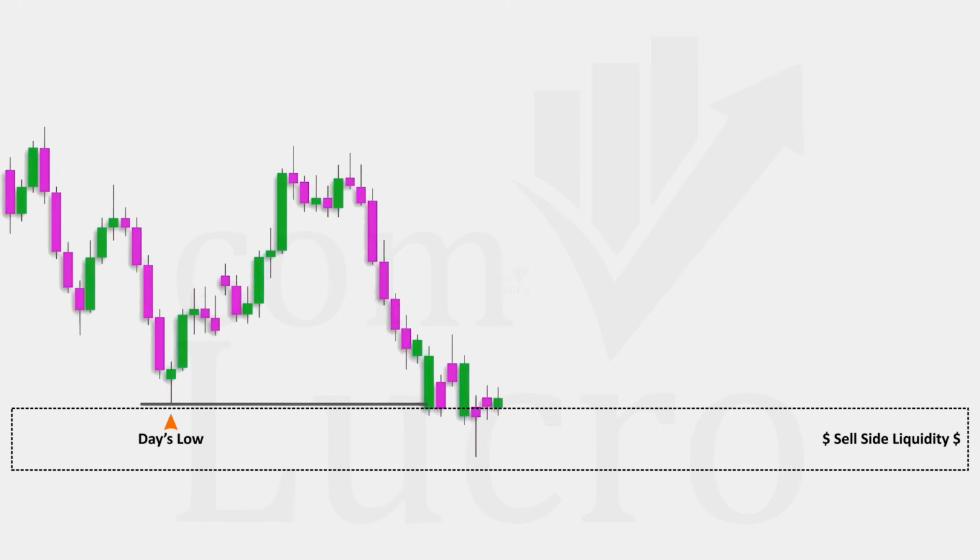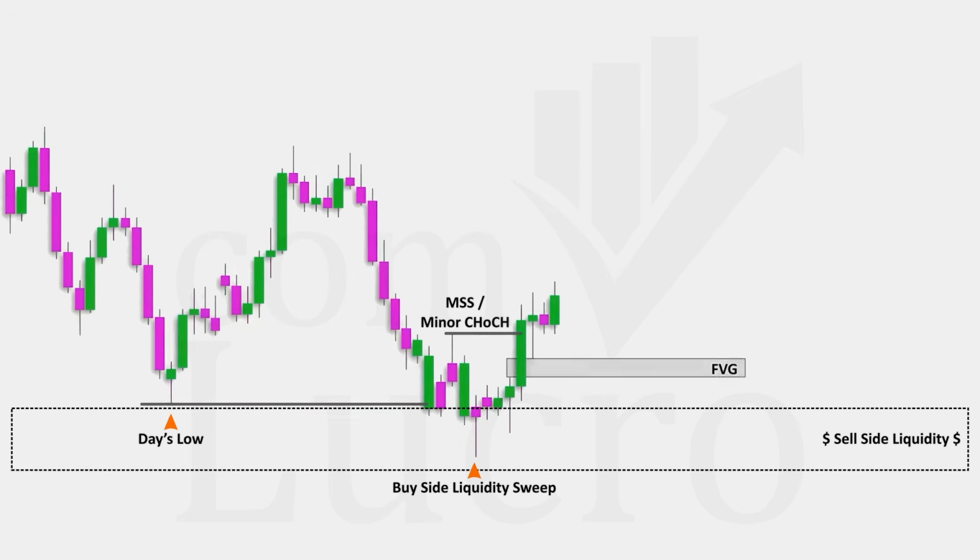Similarly, in the bullish scenario, the logic simply inverts. Wait for price to sweep liquidity below the day's low during the London or New York session. A valid liquidity sweep pattern forms when price breaks below a key level and then immediately returns back inside the range, signaling that sell-side liquidity has been taken. Next, wait for a bullish market structure shift to confirm that the reversal is valid. Finally, mark the fair value gap created during the displacement and plan your entry accordingly.